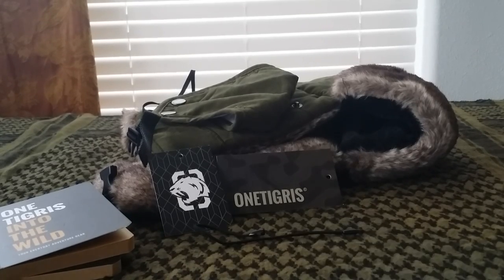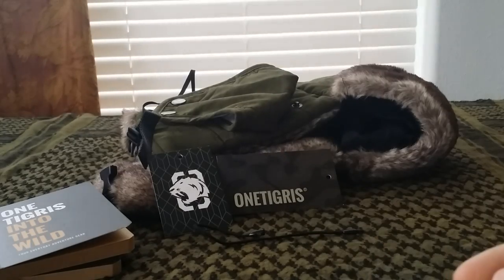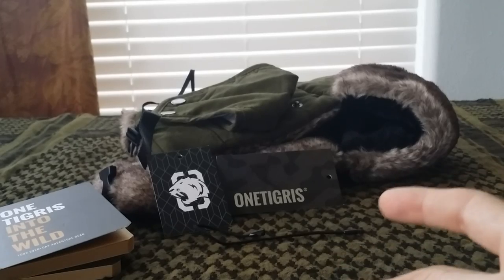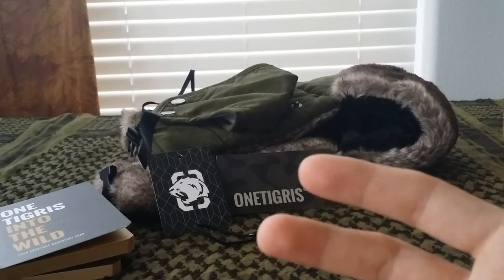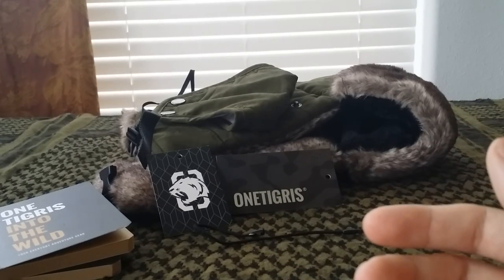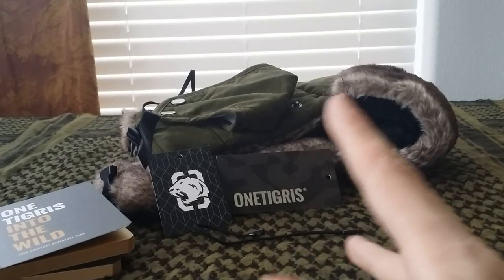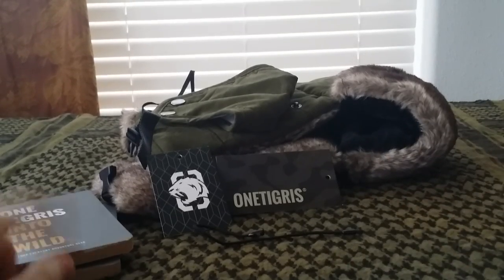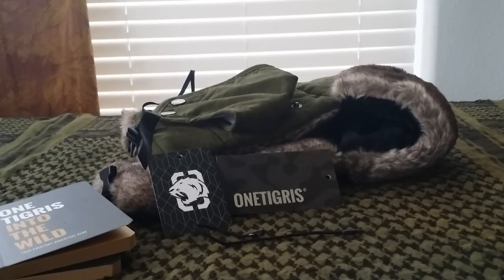I want to mention this real quick before I continue — everything was packaged in a see-through bag and it's adhesively shut, which is nice because we've been having a lot of rain. I didn't know if this was coming in a box, and when it said delivered I wasn't sure if the mailman had left it outside or stuffed it into my mailbox. It was double-bagged, so as soon as I opened it I knew nothing was wrong — I just wanted to make sure these notepads weren't getting wet or ruined.